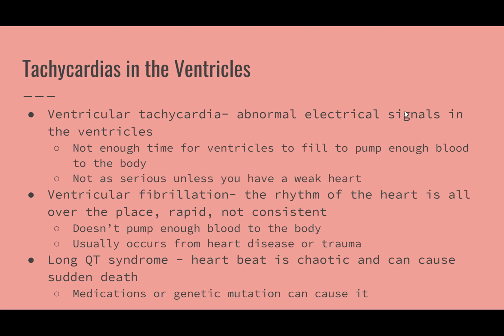Basically, the heart rate is just all over the place in the ventricles, so we're not getting enough blood whatsoever to the body. And due to this, we're not getting the nutrients and oxygen that we need. So the body will soon shut down and you could die. There's also long QT syndrome. This is also when the heartbeat is very chaotic and can cause sudden death. A lot of people don't know that they have this either, but it can come on due to medications, illegal drug use, genetic mutations, stuff like that.